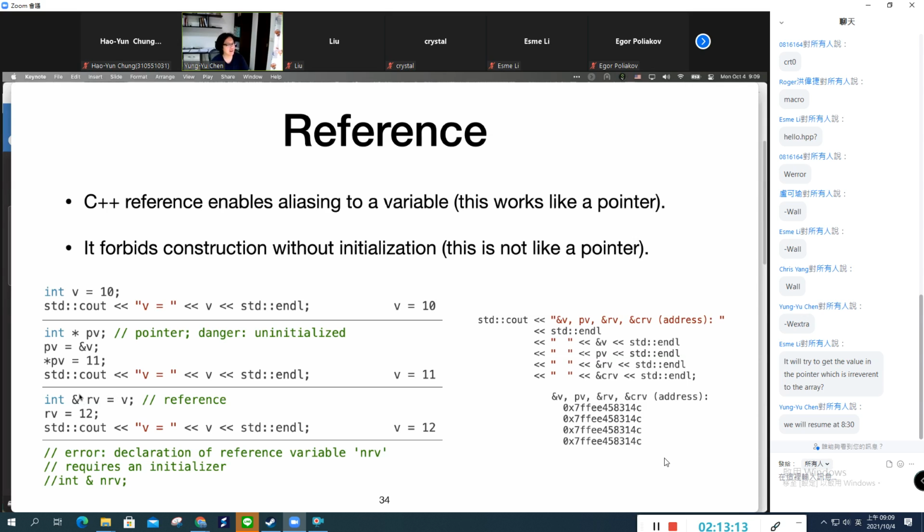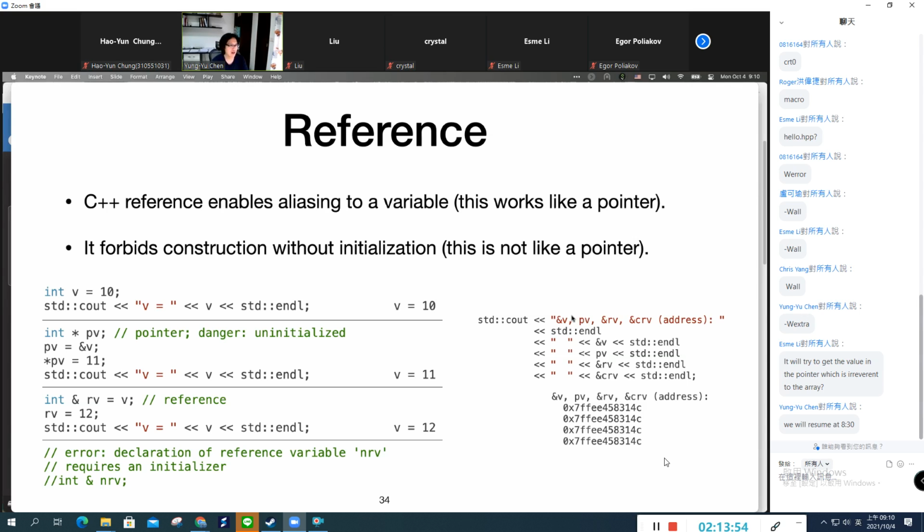You need to declare a reference, but when you declare it, you need to initialize it to V. And you use your reference just like the original variable. Then you can do whatever you do to the original variable. And if you declare a reference that is not initialized, the compiler won't allow you to do that. Okay. And this is the verification of the fact that all those variables and pointers are taking the same address.